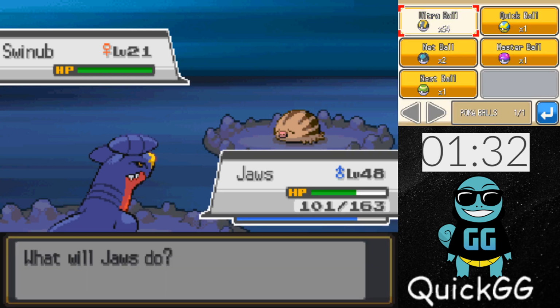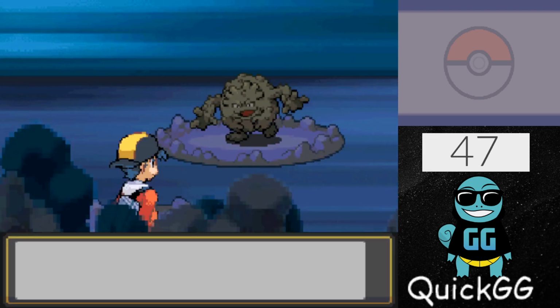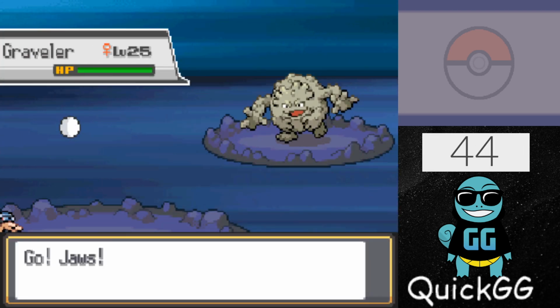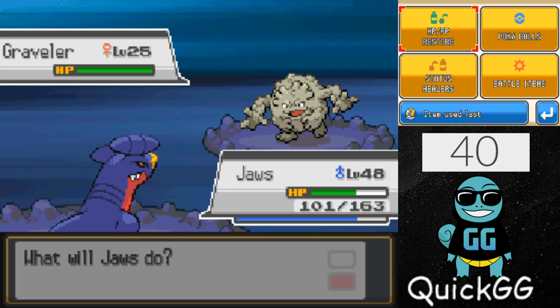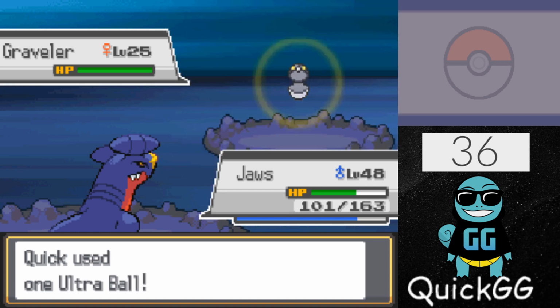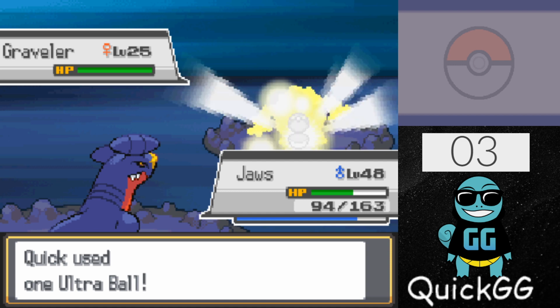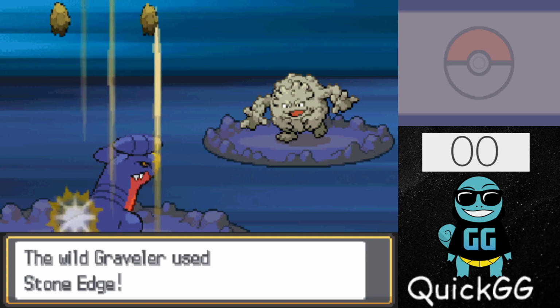Swinub, please stay in the Ultra Ball. Yes. Okay, Graveler, that is going to be a nice catch. Please. He will evolve into the Golem still, but it's not going to be the easiest catch, but please let me catch you, dude. We got 36 seconds. This is the last ball I'll be able to throw. Oh my god, no. That is it, guys. That is the time up.